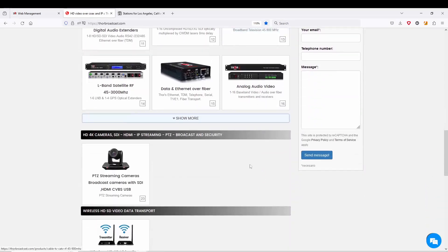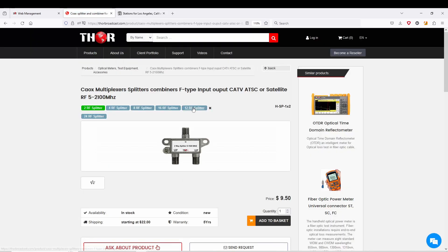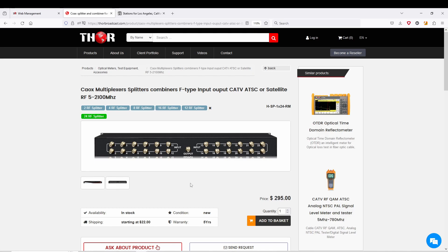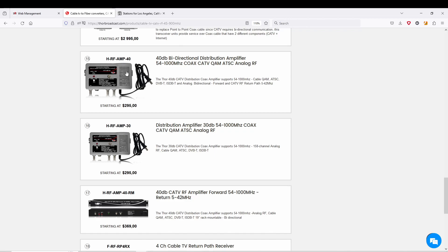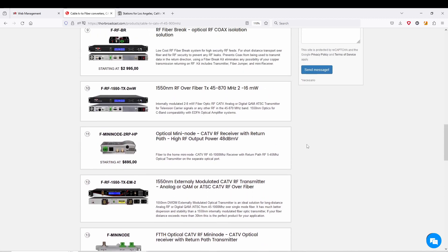If you go to the main page, you can check out accessories we now have in stock — RF splitters, compact ones up to 16, and the 12 and 24 splitters and combiners are rack mountable. We also have all your RF over fiber needs: transmitters, receivers, and the newer RF over fiber product with return path. We have amps for RF distribution at 40 dB, also available in a rack mount format. If you have any questions, give us a shout at MoreBroadcast.com, 1-800-521-8467. Thanks and have a good day!